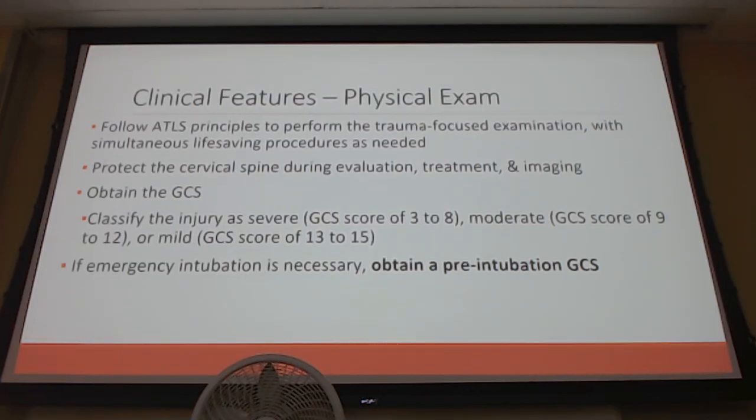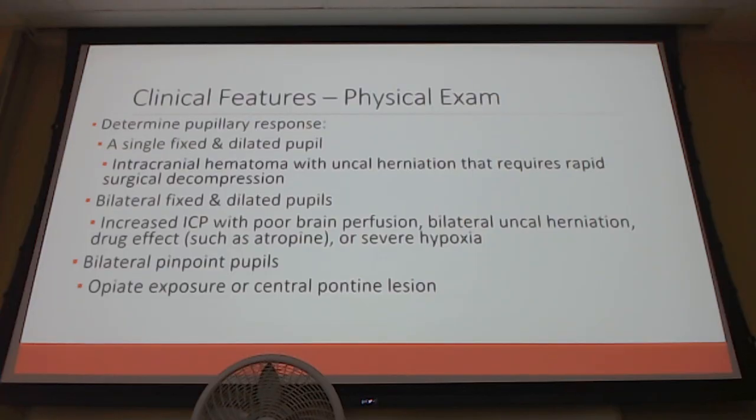Sometimes we're not able to, but that can help stage what we think they're like, or it'll help us decide whether we think that this GCS is declining after we intubate. It's very difficult once we intubate to get a good neuro evaluation. So we try to use short-acting agents if we can to bring them out of that paralysis or anesthesia, so the neuro can get a good exam on them.